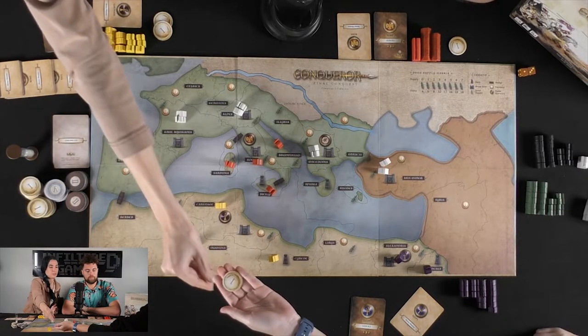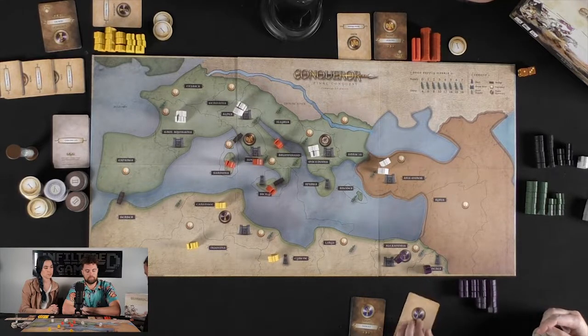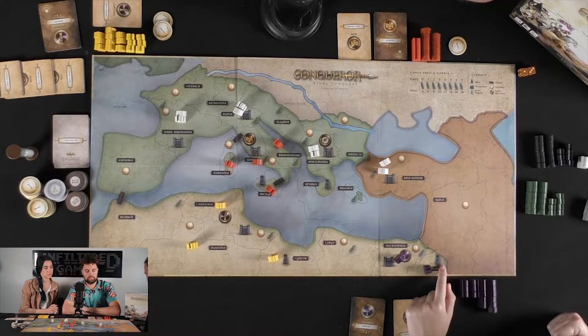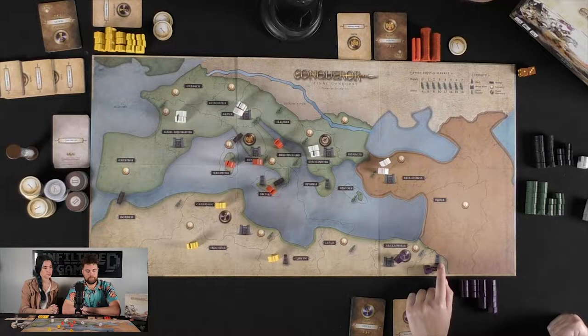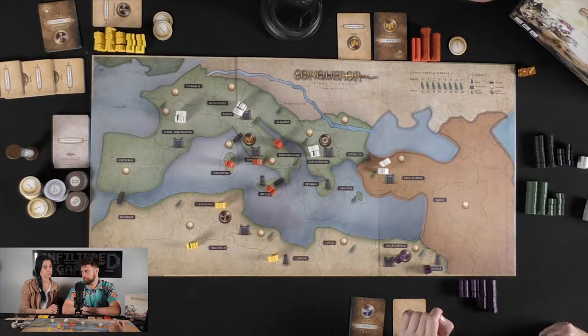Here you go. And what else are you going to get? I have one food. And these two things. So this one can make two and this one can make one unit. So you have a total power of three. And she can only place on the locations that spawn them? Correct. Yeah.